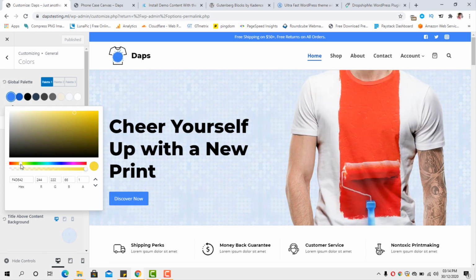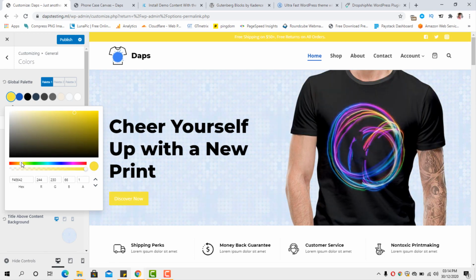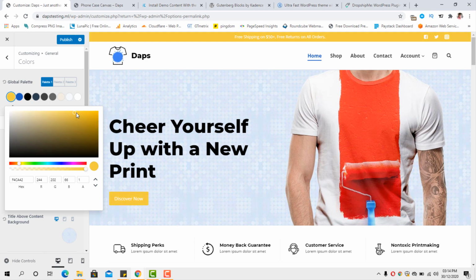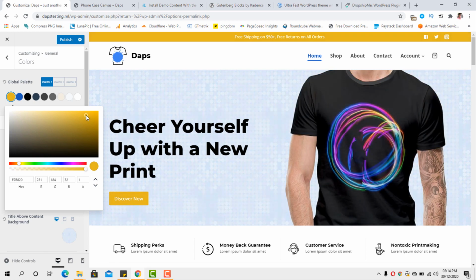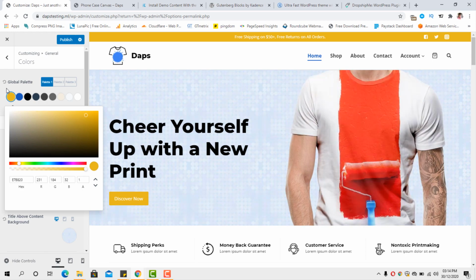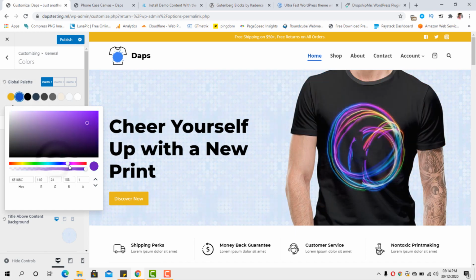Let's see. So you can see that the colors on the website are changing. Maybe this for my first color. Okay, let me leave this. For the other blue, let's change it again into something a little bit different.